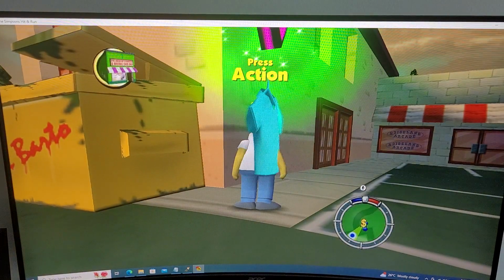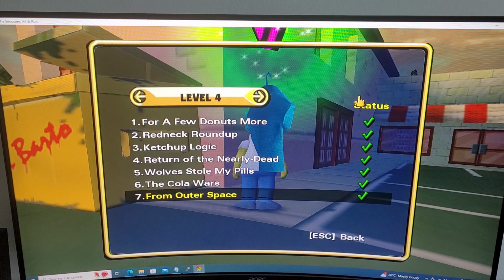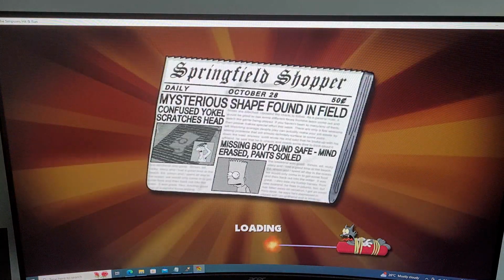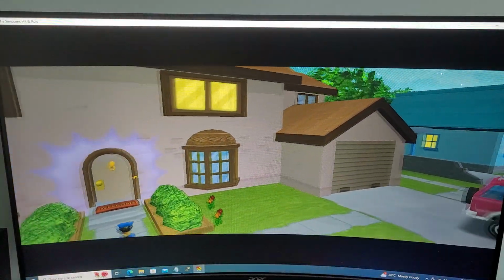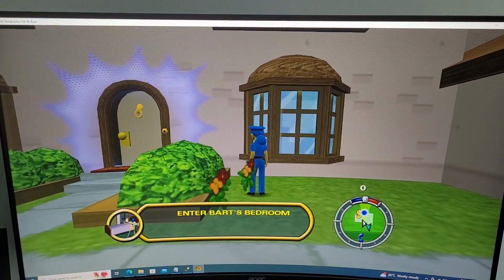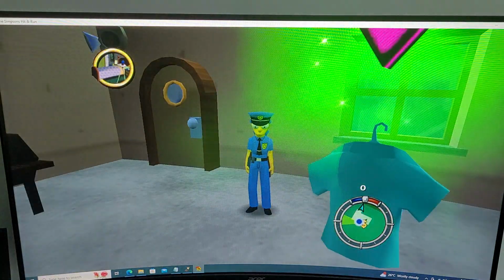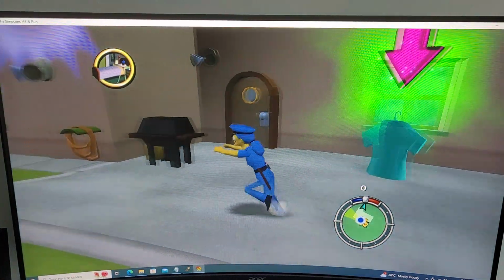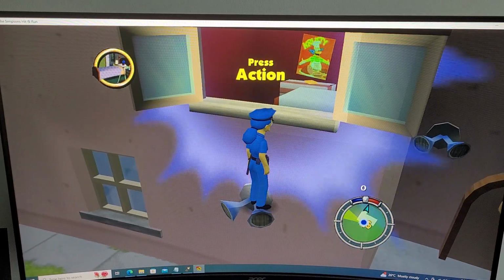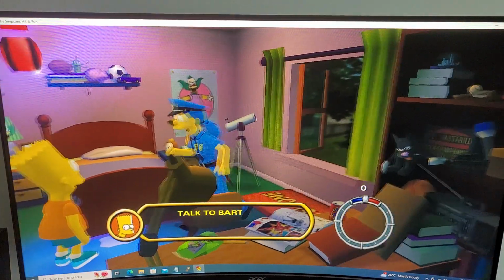So, now I'm going to go to level 4. I'm going to pick Cola Wars, whatever it's called. The collect mission. I'm going to pick the collect mission. I've not turned on the speed teleport yet, but that's fine. I have to just click it. I actually don't remember how to turn that on right now, so I can do accurate movements.